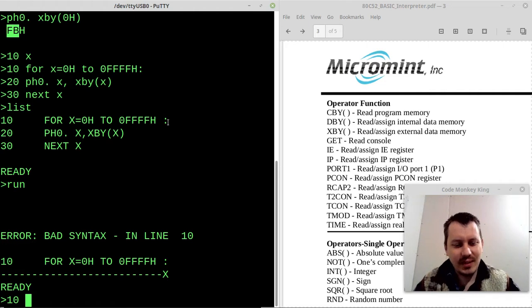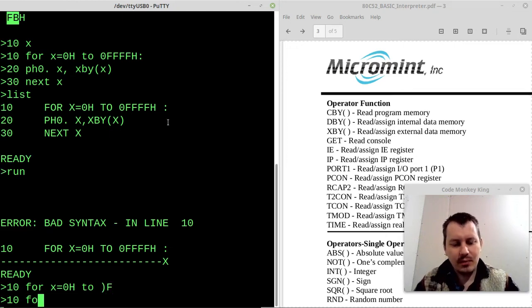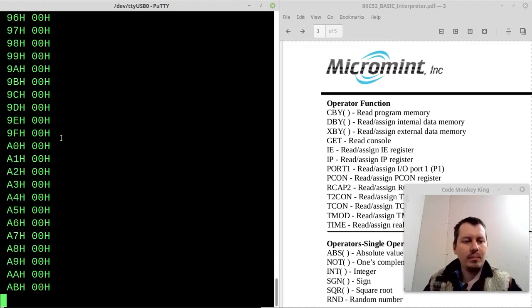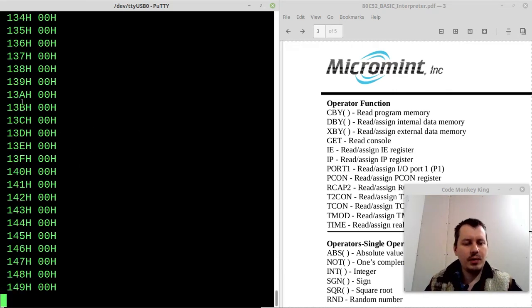Okay, so 10, yeah, it's not Python definitely, FOR X equals 0H to 0FFFFH. Try again. Okay, now we go through all of the memory addresses, but it obviously takes too long.